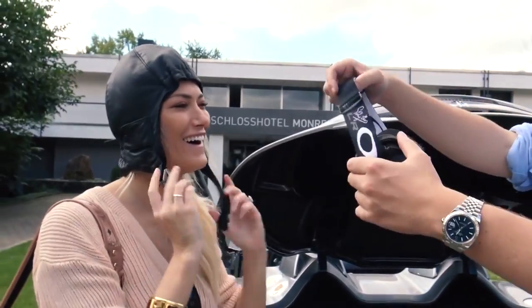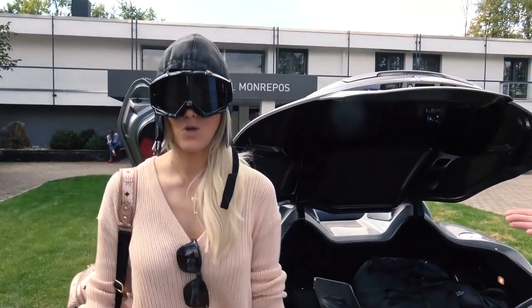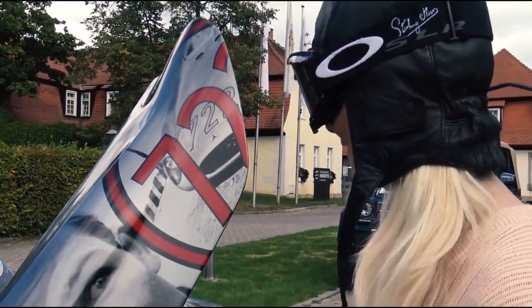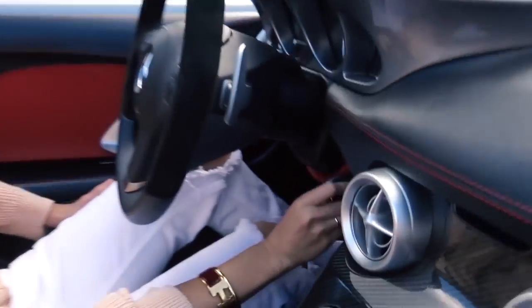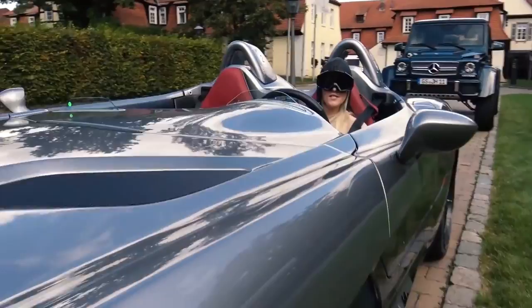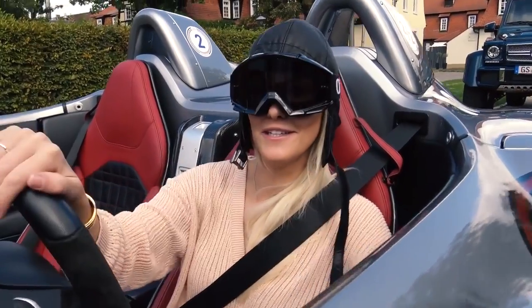Now we are talking — what is this?! I'm ready, let's go. How cool would it be to actually have a car named after you and have your face all over it — wouldn't that just be epic? First time I'm driving a car with no windscreen! Well, to give it the credit it deserves — a one-inch windscreen. That should do it.